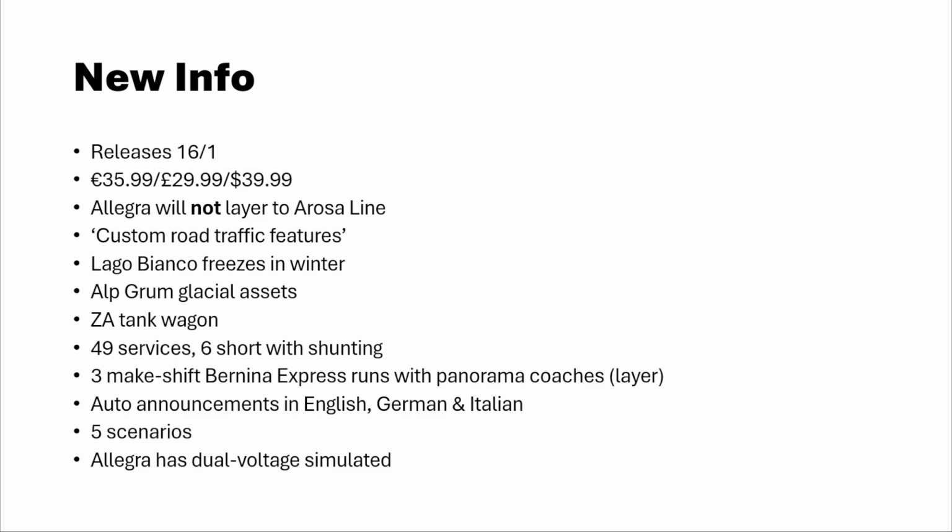They are adding the ZA tank wagon, which you'll see a bit further on, which is good. I don't think we knew about that previously. They've told us what the timetable looks like. There's 49 services. 6 of them run either from Tirano to Bernin Ospizio, and a few of them run to Poschiavo, and they have shunting at some of the destinations. I presume at Poschiavo or Ospizio, but maybe they're at Tirano. I'm not sure. They call them short services to Ospizio, but that's where all of the services end. It's just some of them terminate there in real life as opposed to continue off the route.